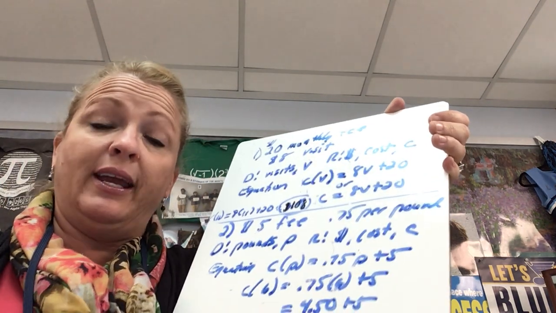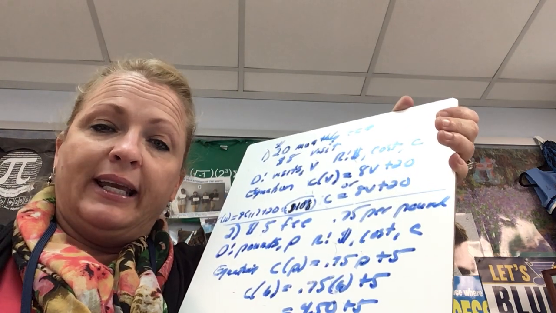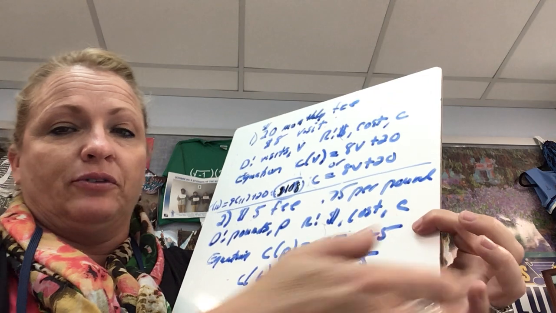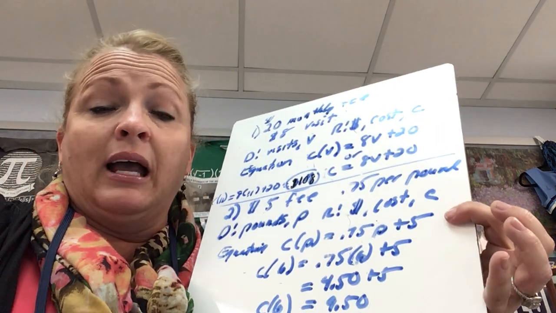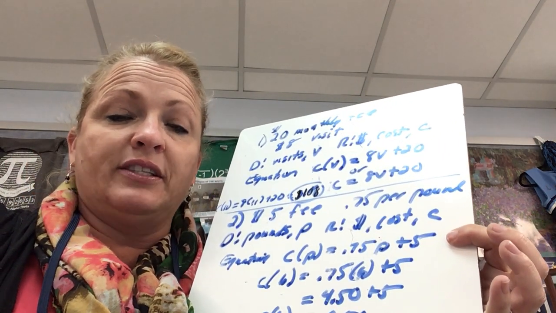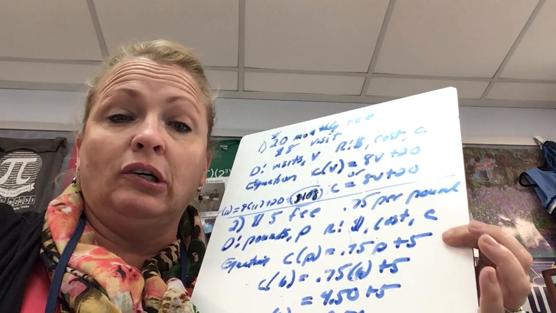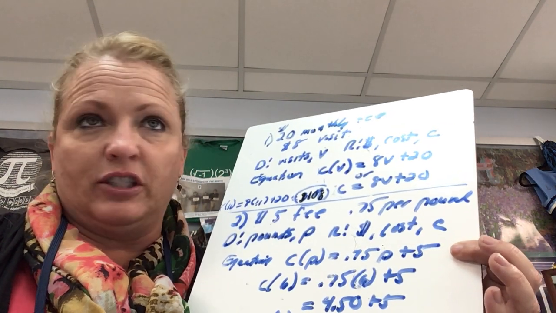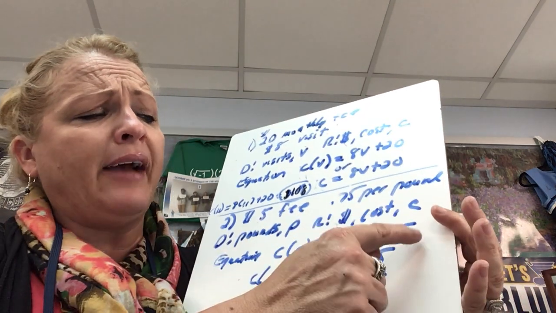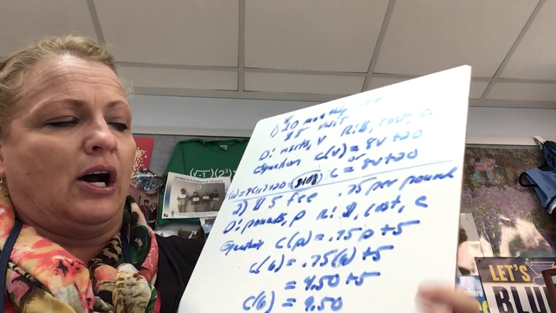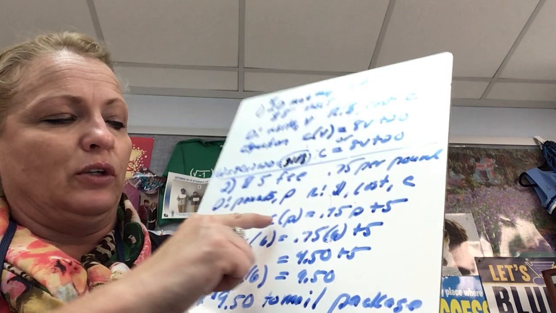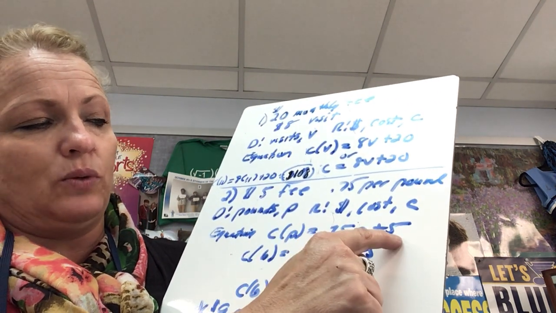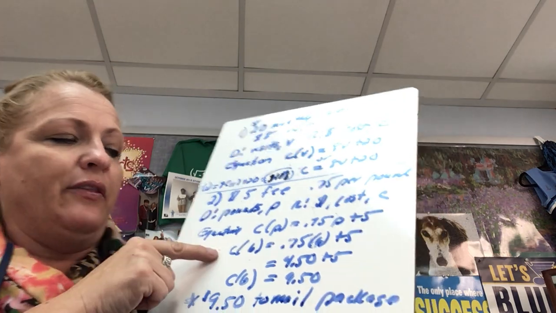So my equation: cost is a function of pounds. Now it's 75 cents per pound, so that is my slope or my rate of change. For every pound it increases by 75 cents. Now no matter what, I don't care if I mail a package of socks or I mail a big coat for a gift, just making that up, I'm gonna have to pay $5. So if I were looking at this, this would be my rate of change or my slope, this would be my y-intercept.